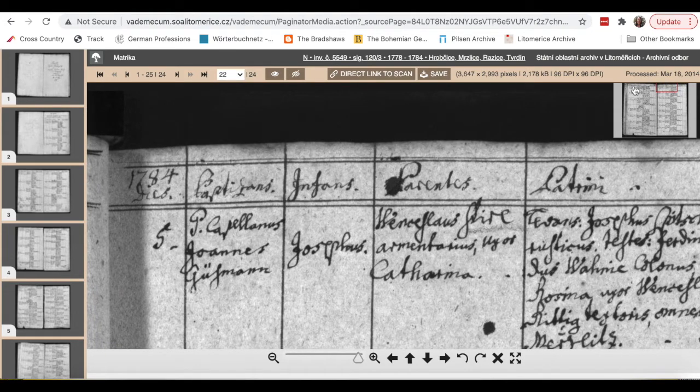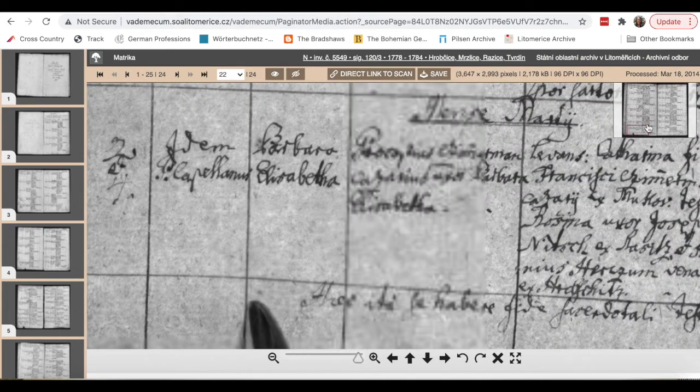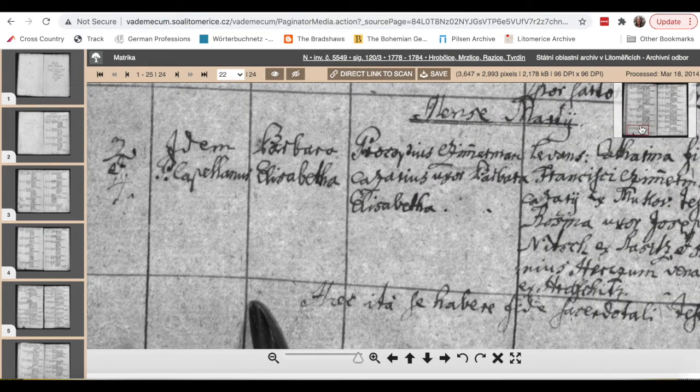So up here you can see this is the image of this page, and this little red box here shows what we can see here on the screen at the time. You can actually click on this and it will move that red box to a different part of the page. So see the red box moved down here, and so now we don't have to be confused about which part of the page it's showing. It shows us that right here.